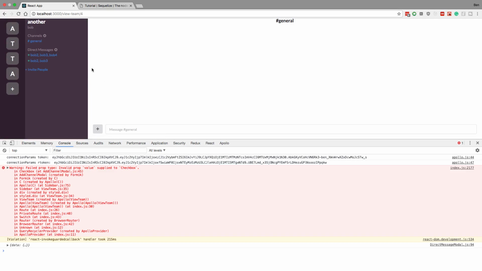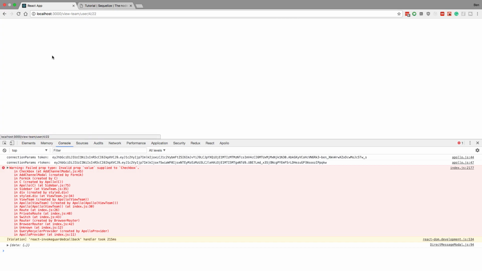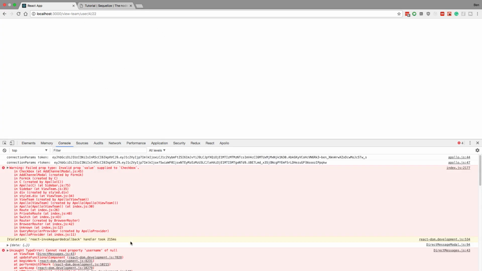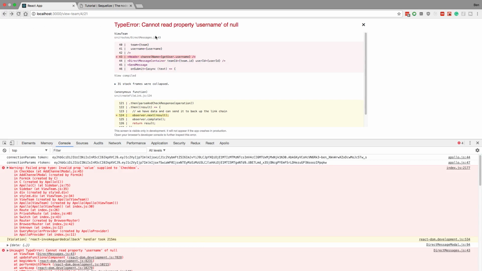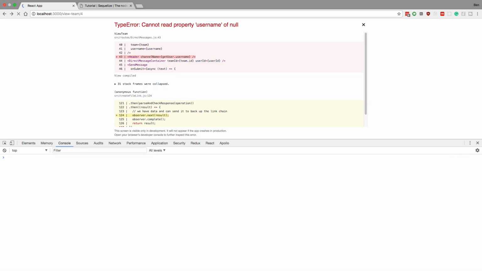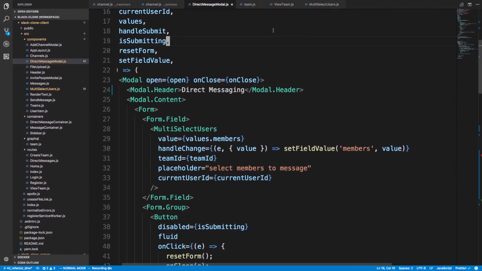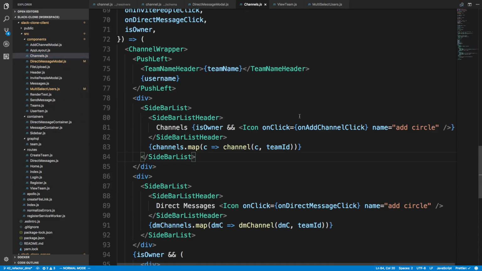Now, next thing I want to do is get the links working, because right now if I click on a link, it does not work how our channel links work. It actually takes us to direct messaging, and that breaks because we don't have it set up yet. Or we're not doing direct messaging right now. Okay, so that is going to be in our channels. Where are you, channels? Here you are.